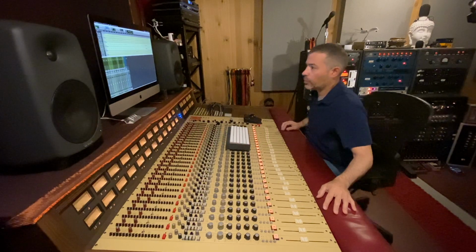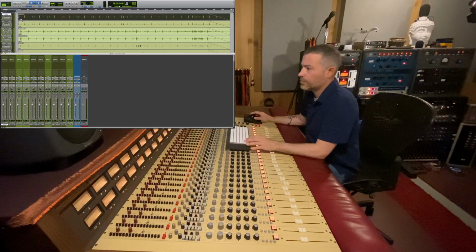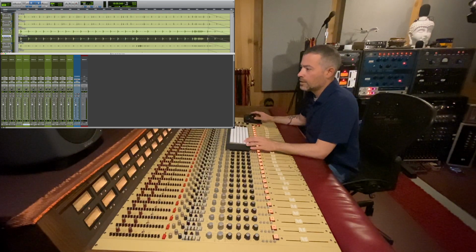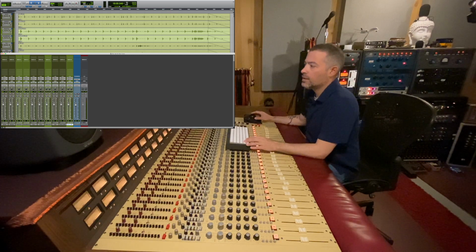So first off, if we look right here, I have the drums that I recorded. Inside kick, outside kick, snare top, snare bottom, rack tom, floor tom, overhead left and right, hi-hat, mono room, and then a stereo room. This blue track right here is a VCA that just controls the group of drums.